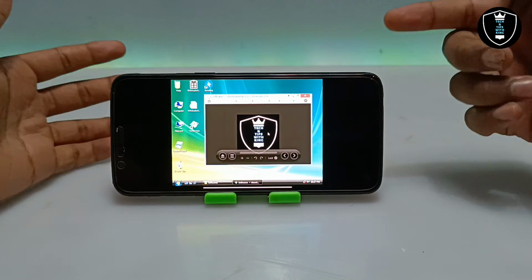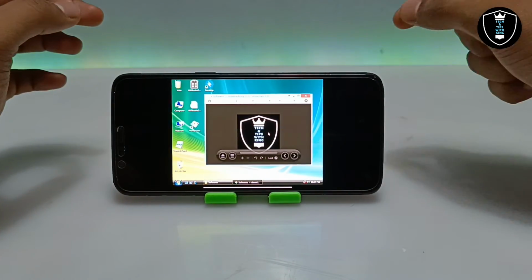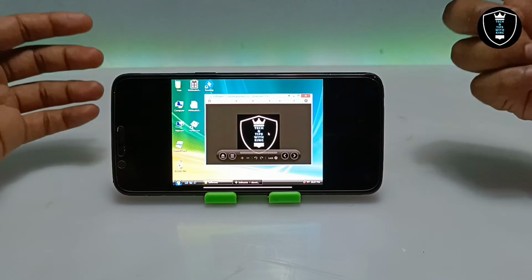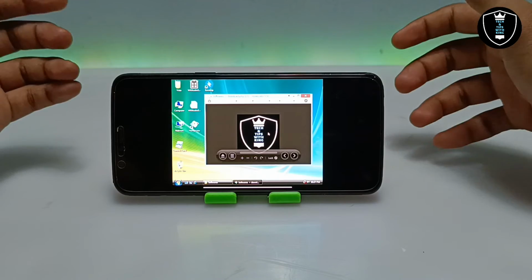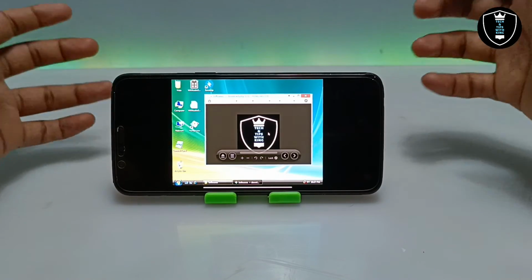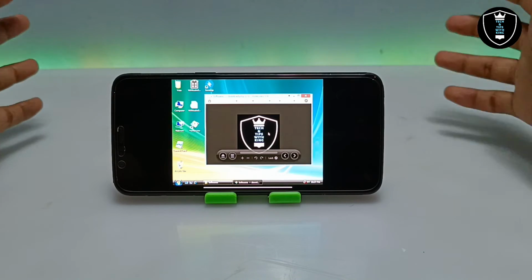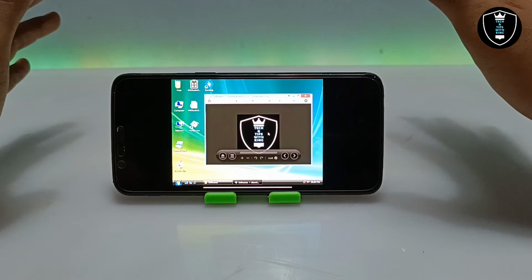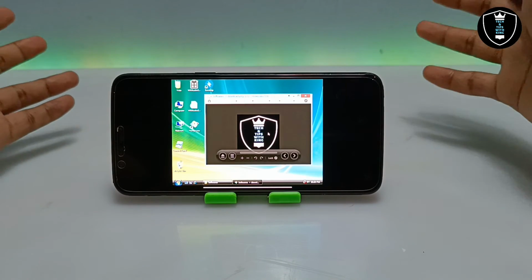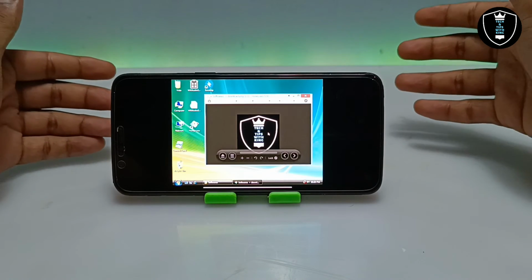So this is the method, this is the tutorial you have to follow to access not only image viewing files or images. You can install any software like Microsoft Office or any other software. You can access any other PDF file, any video, you can access any other file also. So you have to follow just the same tutorial. If you still get any problem, let me know in the comments. I will try to make another video. If you still get a problem, I will make another video.